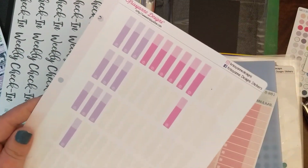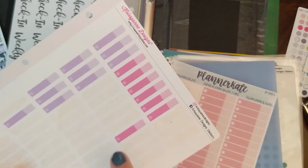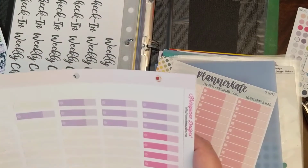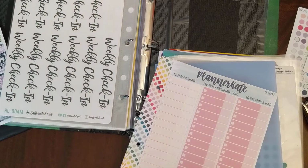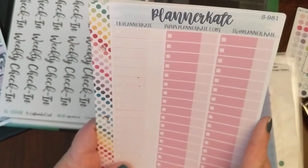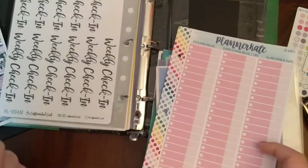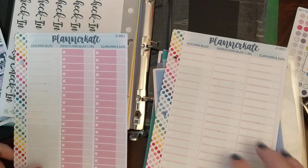And then I've got these Krissy design ones that I don't use. This space is just a little small, but also these are not repositionable. I do love the idea of them, but I just don't really use them too much anymore. They are going to go into my other binder, and we will get into how I'm arranging that one in a minute. But I've got these light pink ones, and then I've got a second page. So the second page is going in my extras.